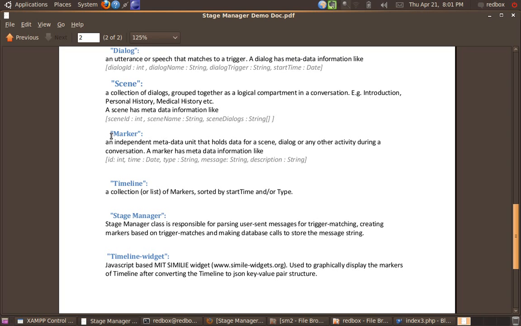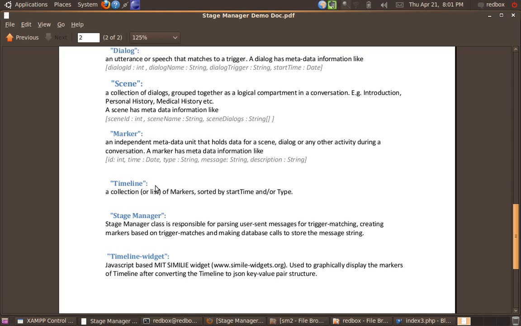The marker metadata type is generic because it also helps us create a lot of other events that we would like to capture. For example, if the user does not send us a message for a long time, we would like to record that, and for that we can create a dummy marker. Again, the dummy marker that I'm going to show as an example in the demo is one where the user does not send us any message, or if the user sends us a blank message. This is just to show the potential of the markers, and probably we can increase the marker library as required.